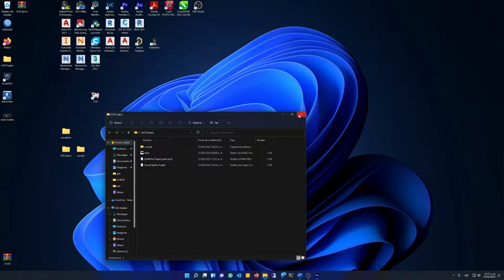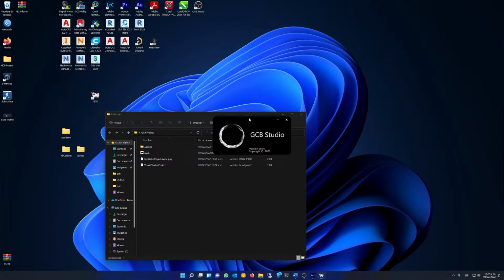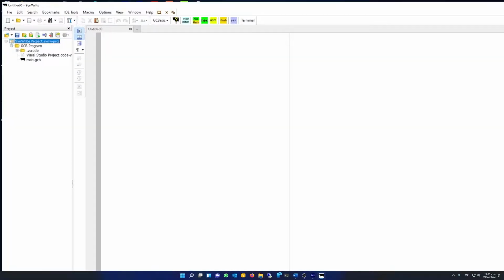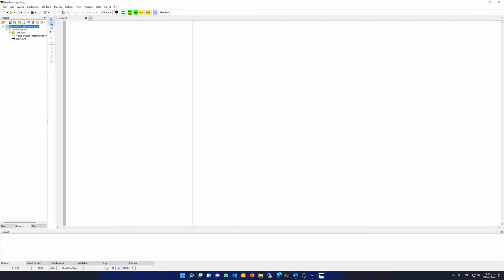Let's open the project in SingWrite. It is important to mention that the capabilities of SingWrite aren't going to compare to those of VS Code.